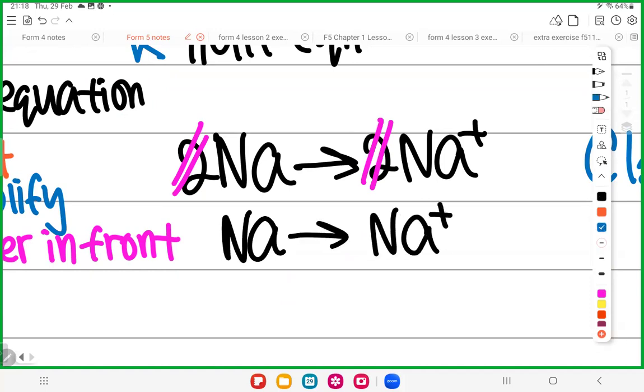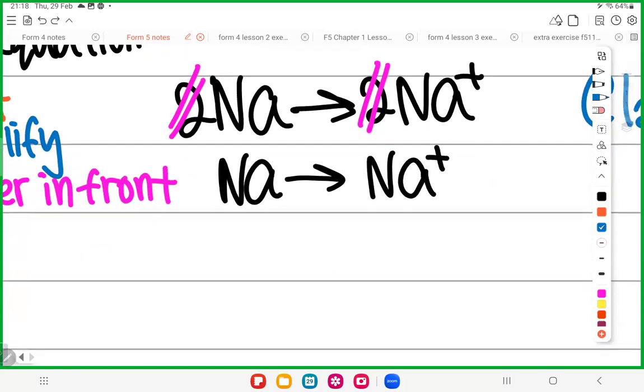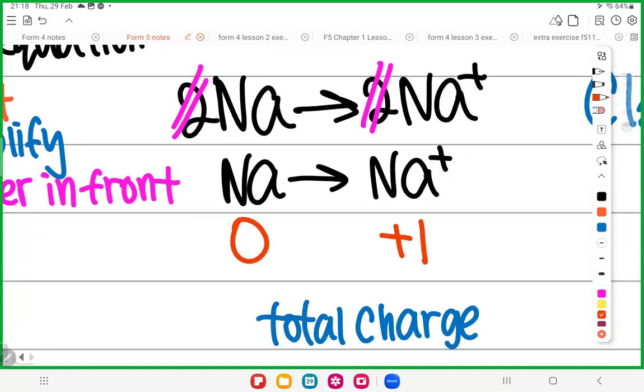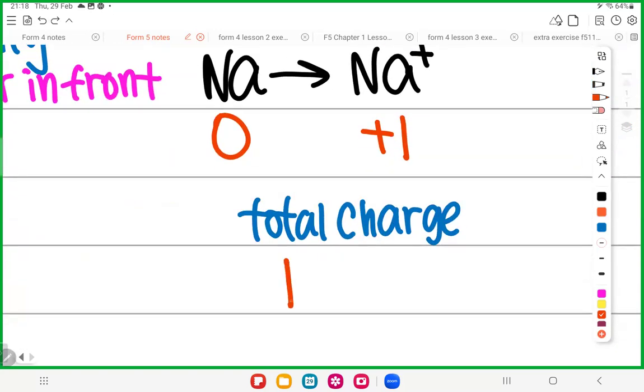Okay, everyone, let us finish the whole thing. A half equation must have electrons. How many electrons do we need? We need to look at the total charge. Remember, in the half equation, the number of electrons depends on the total charge. What is the total charge on the left? 0. Total charge on the right? +1. 0 and +1, what is the gap? 1. So we need 1 electron. In chemistry, no need to show number 1.